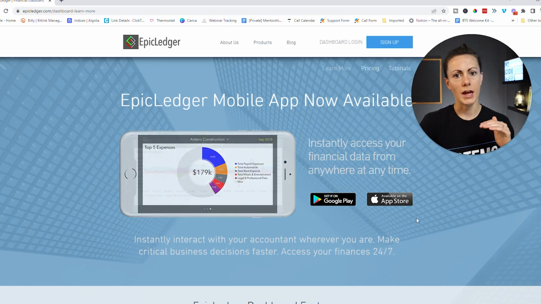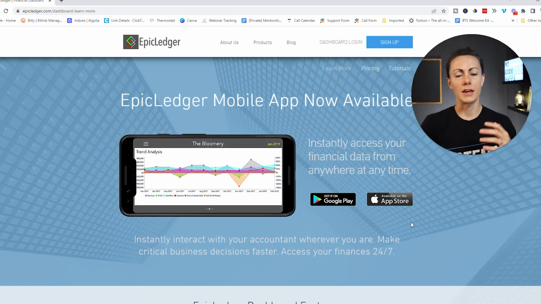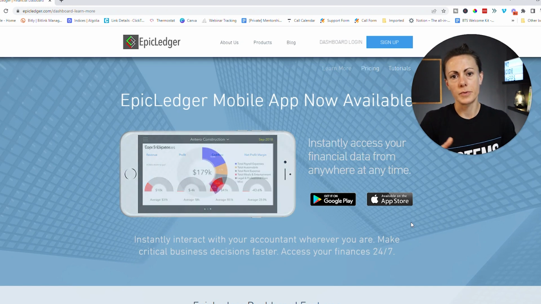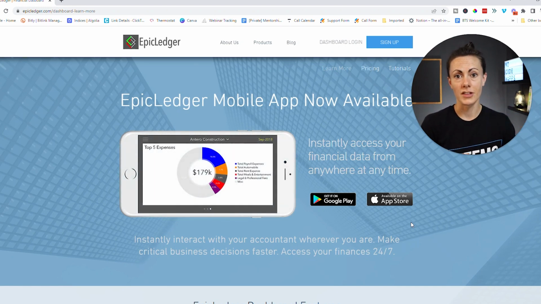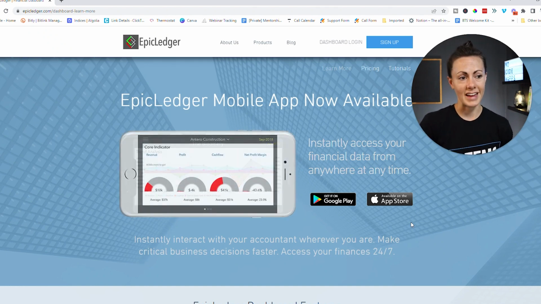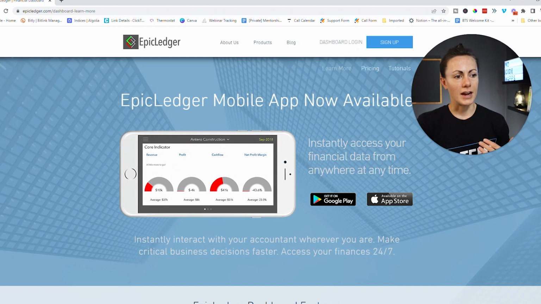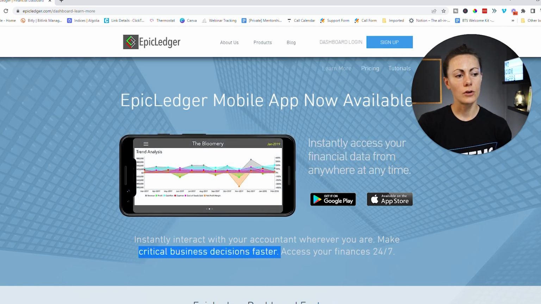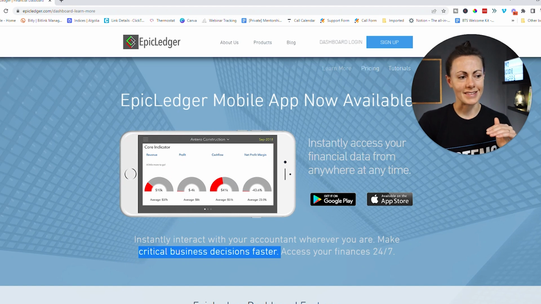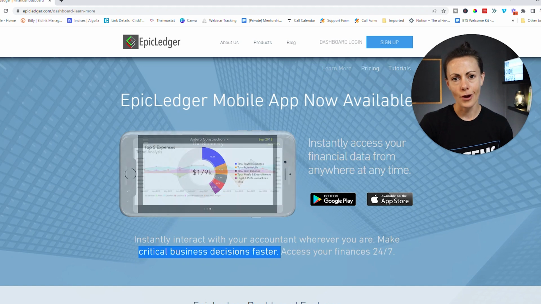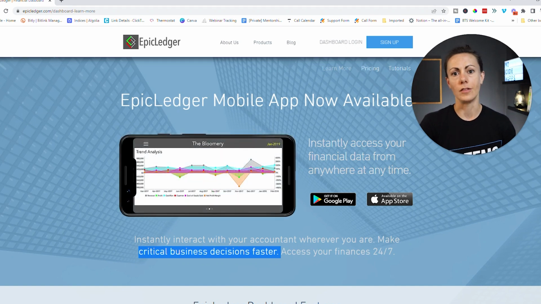Okay, so we're looking at businesses who are trying to make critical decisions based on their finances. Those businesses are going to be looking at how to best spend their money, how to best save their money, and how to be as profitable as they can be, right? So we're looking at selling the access to financial data to make critical business decisions faster. When you're solving bottlenecks at this stage, that's what you want to be able to do. You don't want to kick the can down the road and delay these bottlenecks, or elongate them rather.